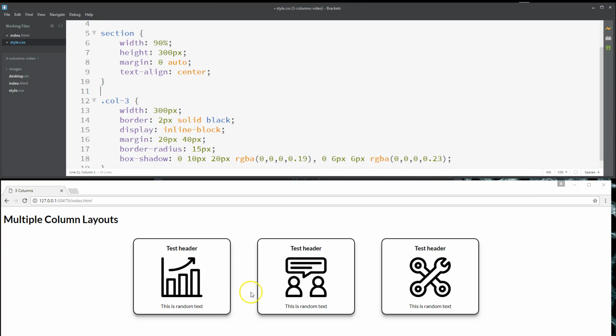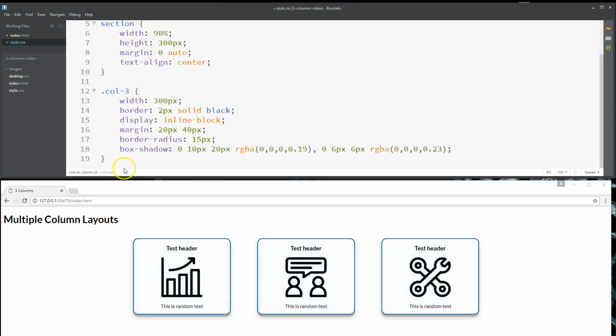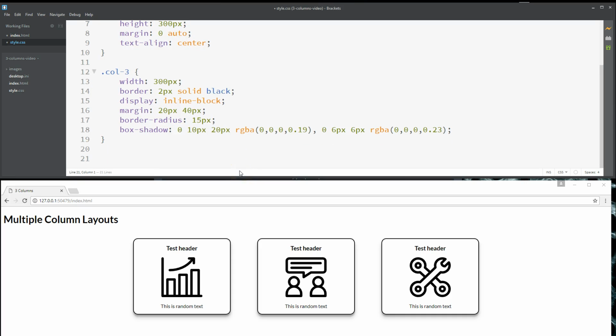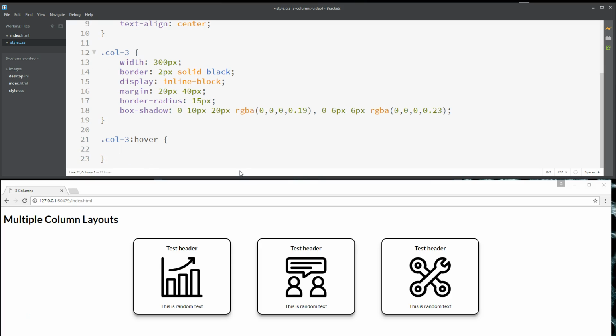The next step is to make it so if I hover over one of these divs, you get a slightly greater drop shadow effect. Just like with the tags that we've used in the past, our anchor tags, if you have the same name, so in this case the class name col3 hover, we can define some new rules for what we want to happen when we hover over those tags.